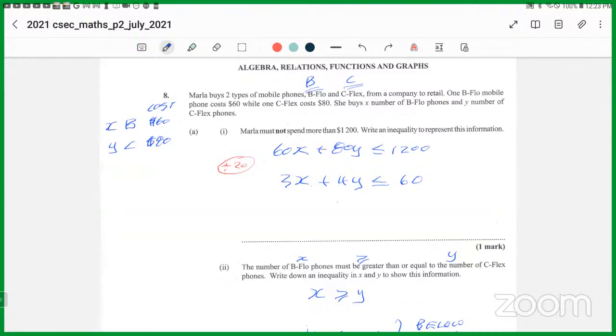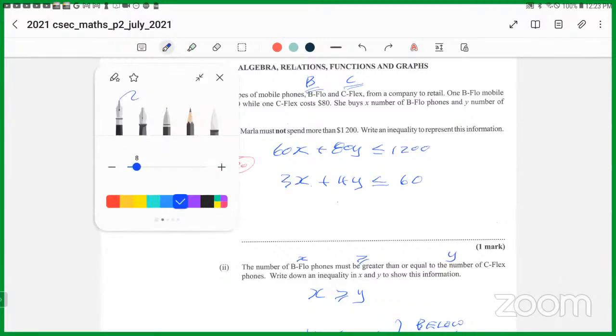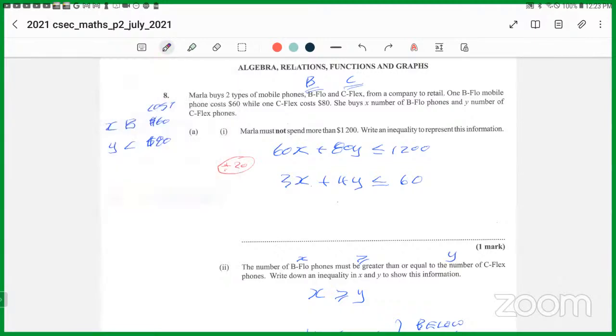Let me write out the meaning for each of them. I'm trying to move a little bit more quickly because I spent a good bit of time on that first one, explaining everything. And this is now just more of the same. So whatever is positive, this less than means below. The line equal is there, so you're going to draw a solid line. And the line you're drawing is 3x plus 4y equals 60.